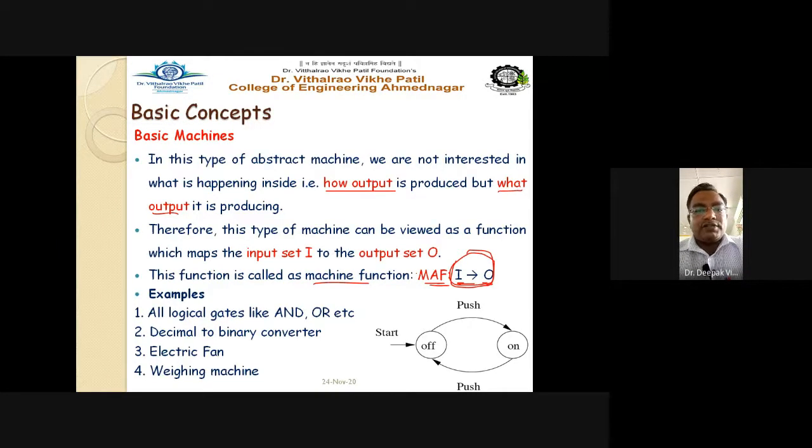Getting my point or not? Whether the output which we are getting is correct or not. Take a very simple example, the AND gate. If I AND two inputs, 1 and 1, I must get an output equal to 1. Instead of 1, if I get an output equal to 0, then definitely there is some mistake or miscalculation happening inside that AND gate. The AND gate must not supply the wrong output; it must give the correct output. So we are only concerned with the correctness of the output, but not with what is happening inside that gate, inside that machine.